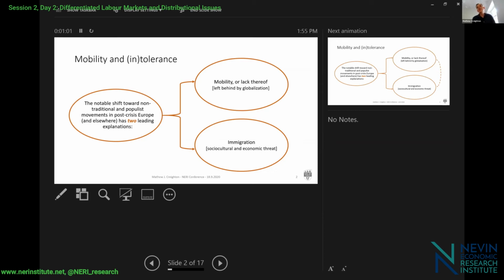One of them focused on mobility, the aspects of a variety of contexts that were left behind, stagnant, which you could think of almost as optimism. And the other one was immigration, which a lot of research in political science in particular has pointed out. Populism is an incoherent term, but if there is something coherent about it, the relationship has to do with the perception of immigration in a variety of contexts. So this is what we were interested in: this relationship here.